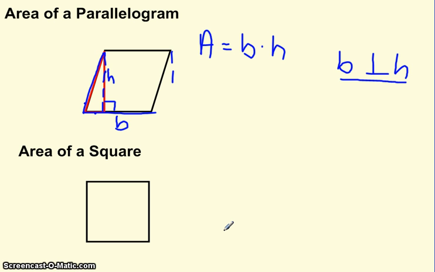If you wanted to drop down an imaginary line outside of the shape, that would be okay too because the base and that imaginary line meet at 90 degrees. So you could either have your height be in the shape or outside of the shape as long as it makes 90 degrees with your base. It meets it at 90 degrees. They're perpendicular. All right, so that's one formula done. It doesn't get much simpler than that as long as you remember that the base and the height have to be perpendicular.